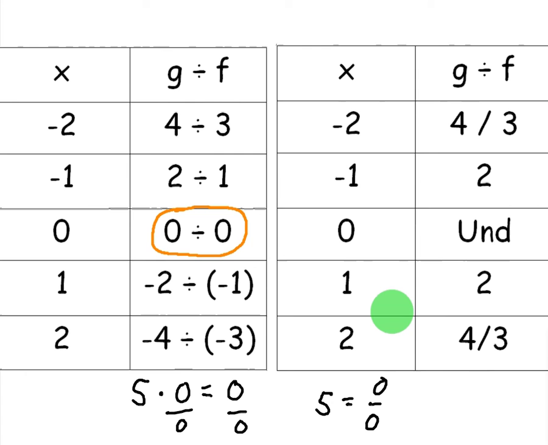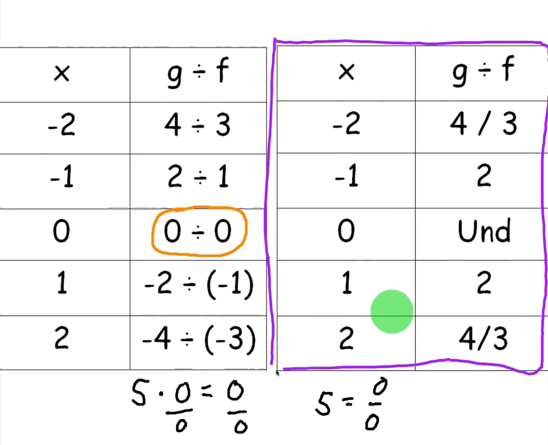And again, when it's generic like this, your final answer is just going to be a chart. It's not going to be anything more complicated than that. This is a generic g divided by f. Had it said g divided by f of -2, right? Then your answer would just be 4/3, but we have to do every single y value in the column.